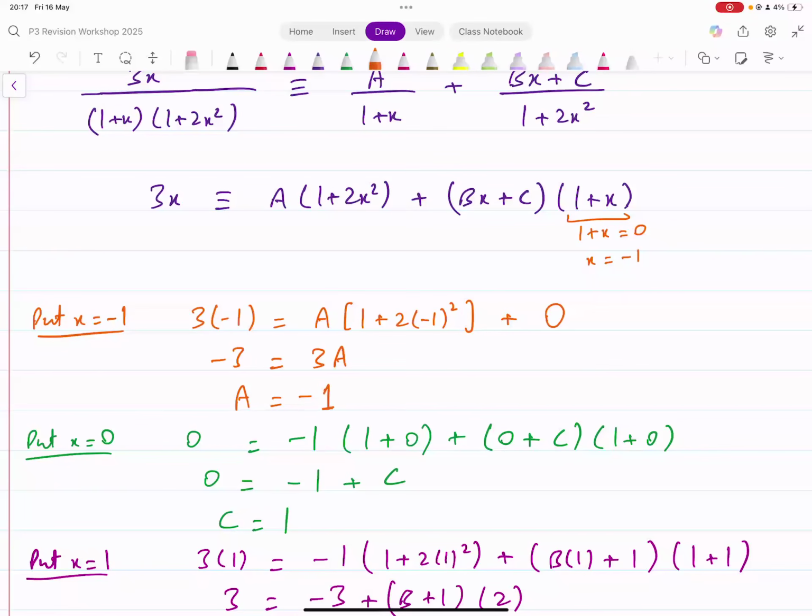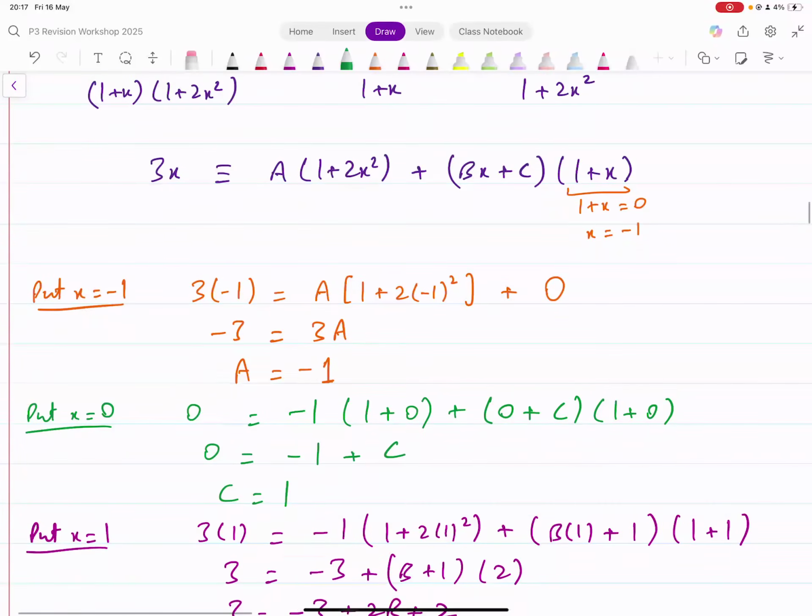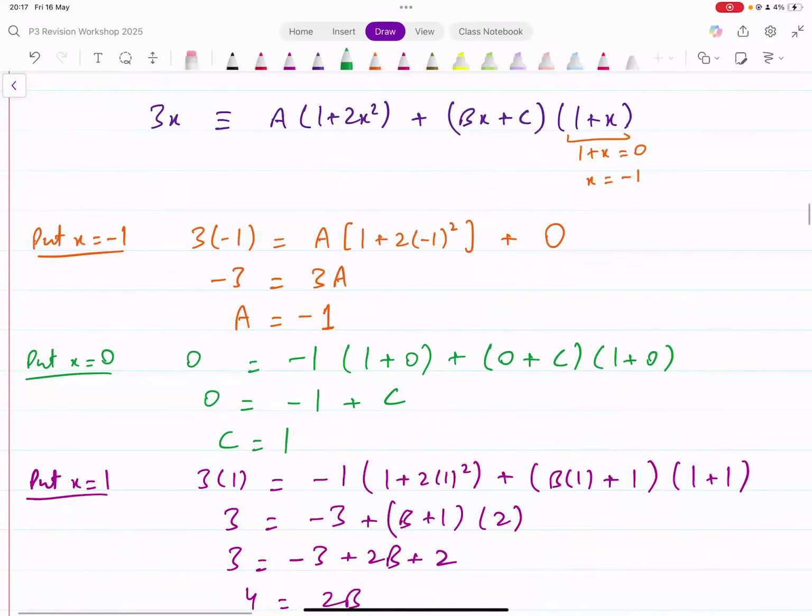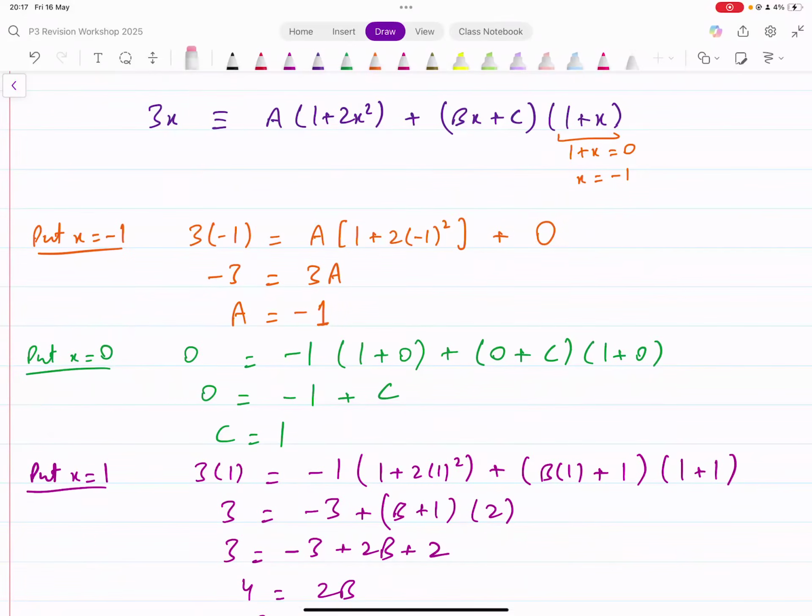For example, in this case, we input x equals minus 1 initially. Now, since there's no other bracket that we can make 0, we say, let's input x equal to 0 next. When we input x equals 0, this is B times x here, right? So when x becomes 0, this gets eliminated. You already know the value for A, that's minus 1. You can use that here, and that will give you the value for C, which turns out to be 1, right? Because B gets eliminated in this case when we input x equal to 0.